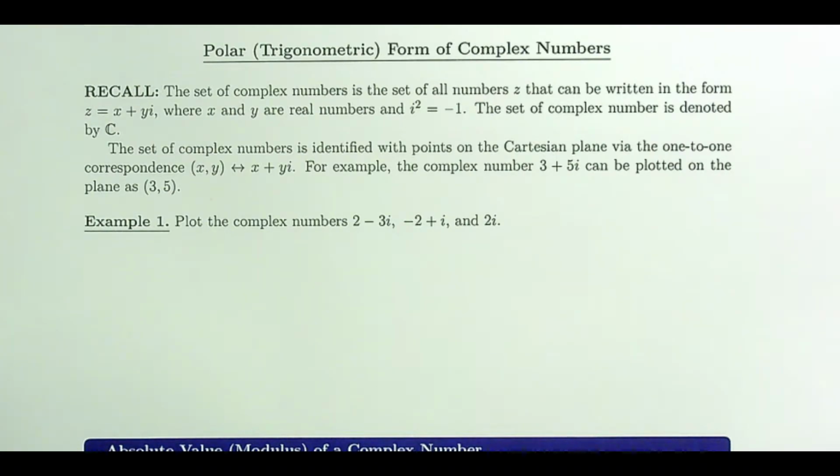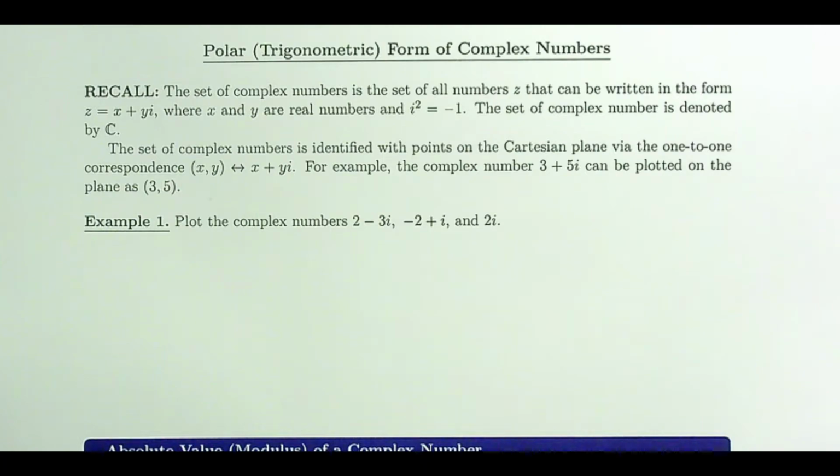Now, why do we want to do this? There's a very simple reason. When complex numbers are represented using trig, the calculations become a lot quicker and a lot easier. And it will take me, for example, all of 10 seconds to tell you how to multiply complex numbers when we get there. How to multiply complex numbers when they're in their trigonometric form.